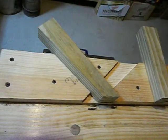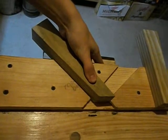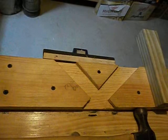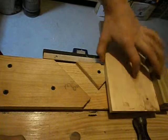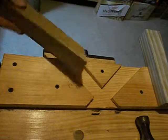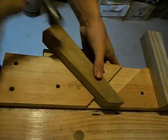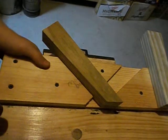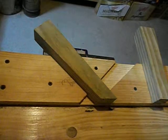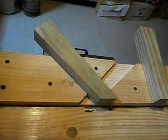The way the shooting board stays on the bench is with one, two, three dogs that just fit into my bench like so. To tap these out you just tap the end with a hammer — this is a wedge so it'll just slide out. You can use a steel faced hammer or anything else and it just comes right out, allowing you to now plane the end grain of that board. This will also go in this way, and you can put it back in, tap the end of it to make sure it's flat, and then you're ready to go.